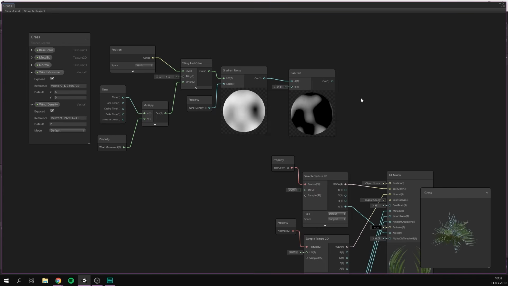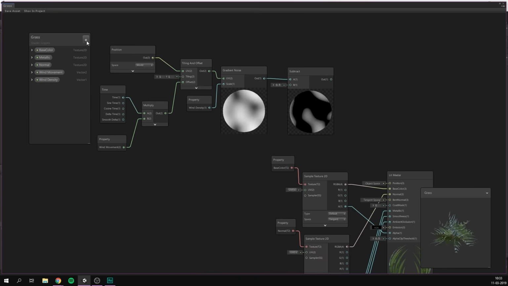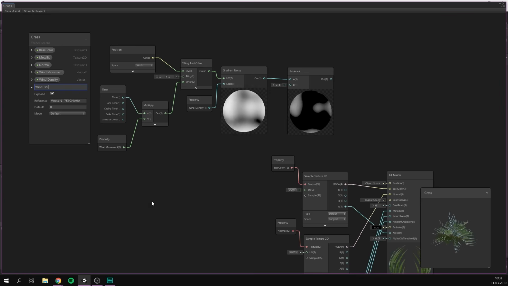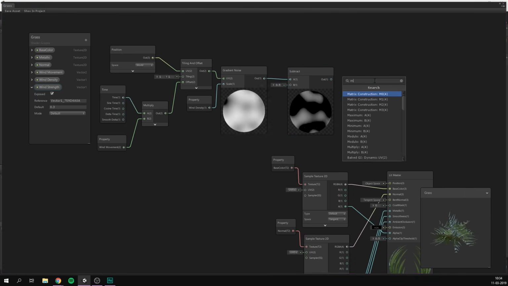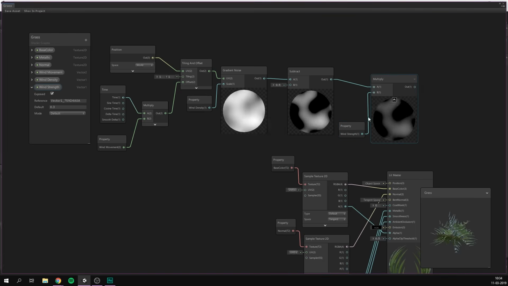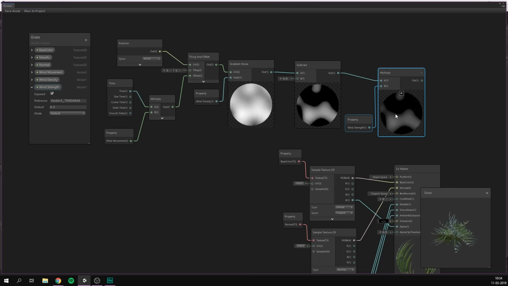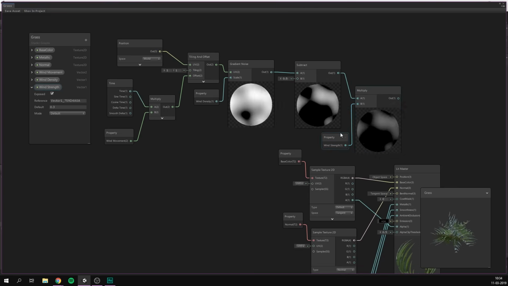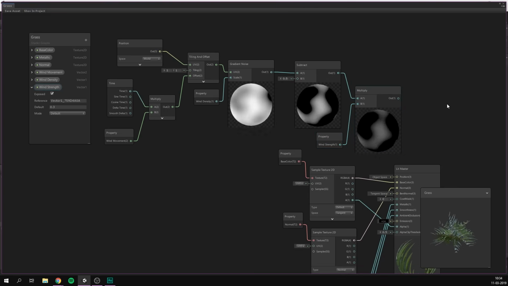And you might already kind of start to feel how this organic-like movement can be used to emulate stuff like wind. Of course, we want to be able to control the strength of our wind. So let's go ahead and create a vector one for this as well. Let's call it wind strength. And let's default this to 0.3. We'll simply take this wind strength and multiply it together with our noise. So we'll create a multiply node here and plug those two in. So we've now just reduced the strength of our wind a bit. And by strength, I mean how harshly our wind is going to influence our grass. So at this point, we have a scrolling noise texture.